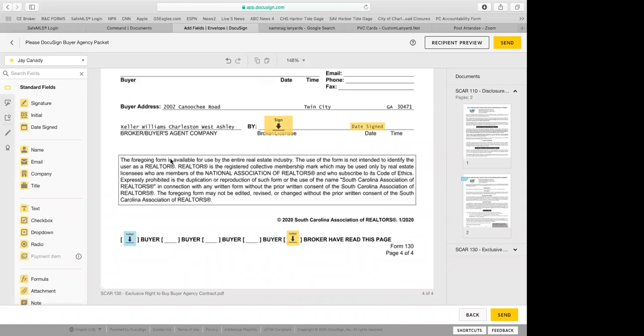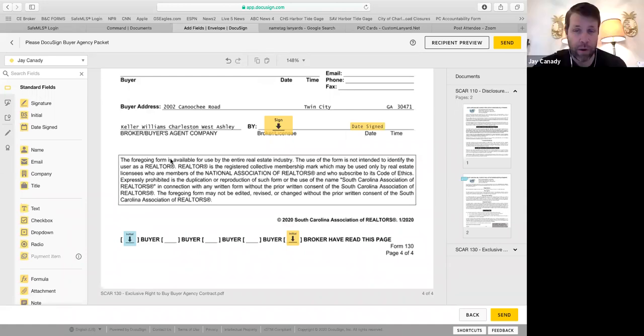If you have that and it's still not working, then my thought is, when you go into the envelope and you select the people that need to sign it, if you didn't make selections there, it's not going to autofill. It's one of those two that's happening. Otherwise, it should autofill those signature spots for you.